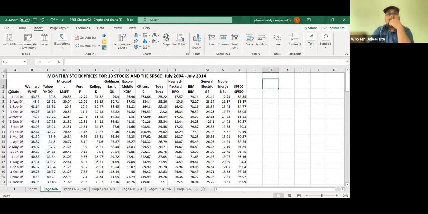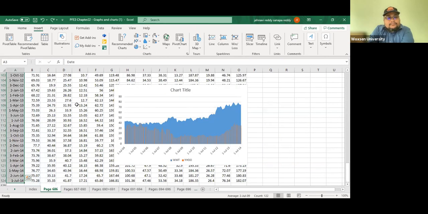Okay. So first I choose date and Control Shift down arrow. Just a second, sir.